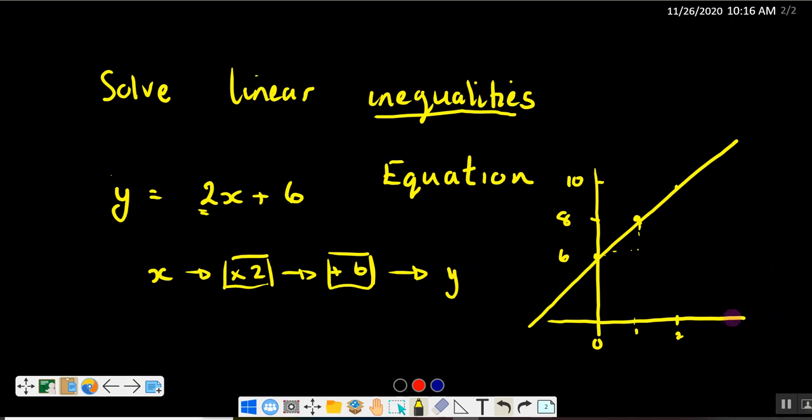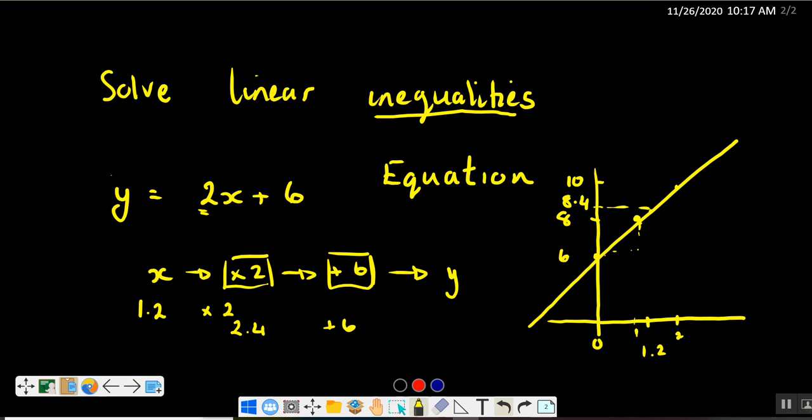What are all these things in between those points? Other points, yeah? That match with, say, 1.2. 1.2 would match with 8.4, because 1.2 multiplied by 2 is 2.4 plus 6, 8.4, isn't it? They match up. So how many times can I find values where the x multiplied by 2 plus 6 is equal to something else? An infinite number of times. And this line represents all of those particular values.